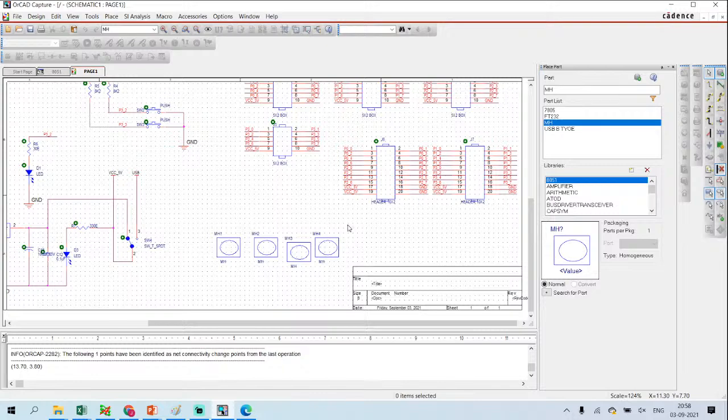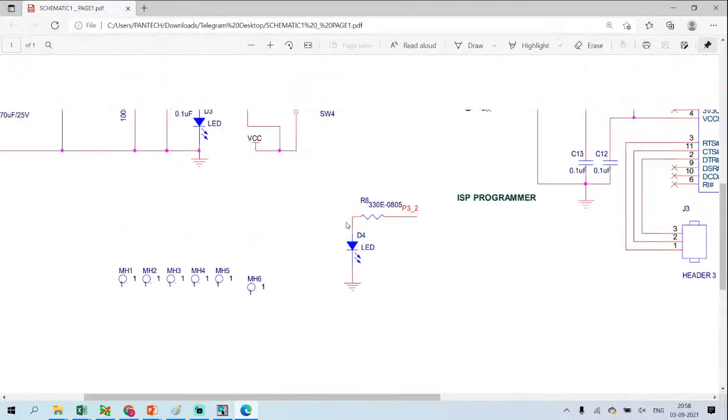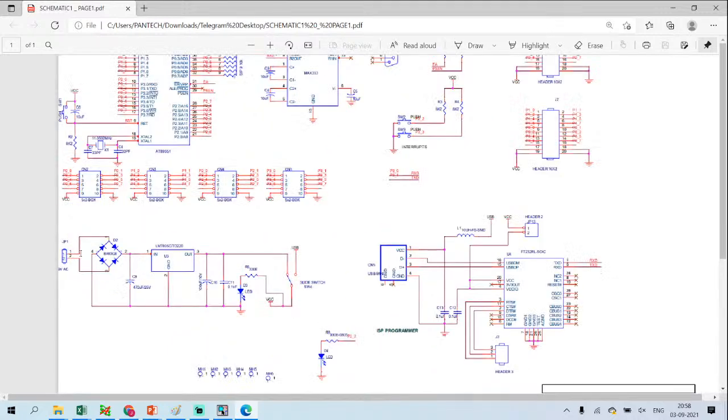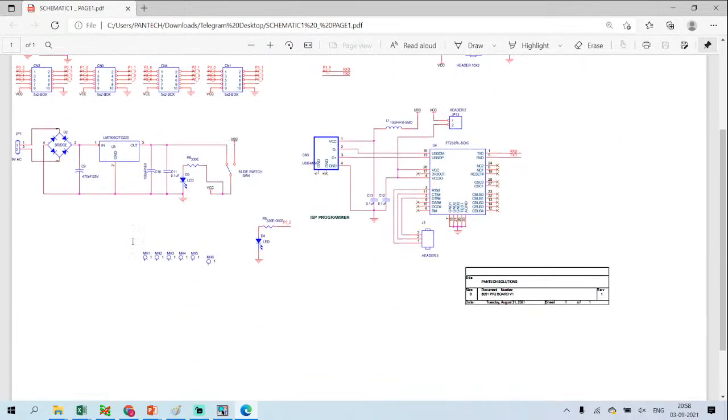Okay, so let's verify the power supply part. We have verified this power supply; everything is completed.